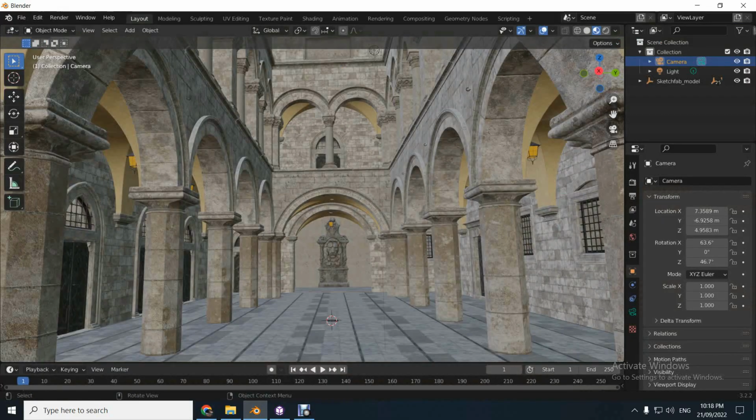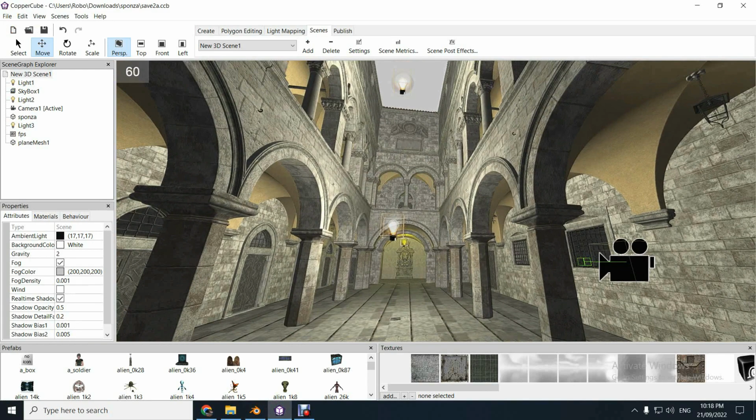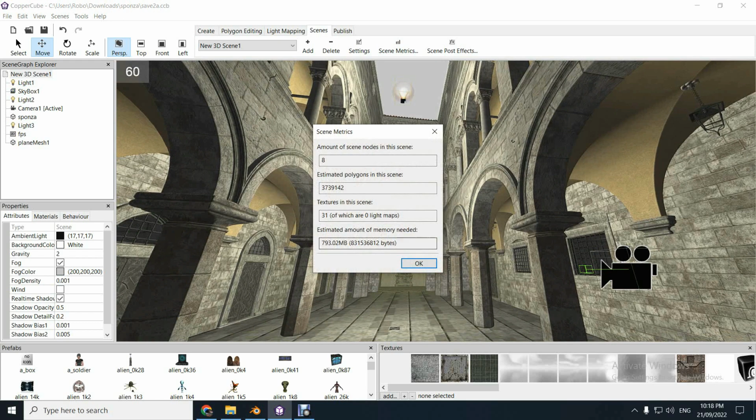There's a Blender, the same file, no lighting, just ordinary, and that file in CopperCube is like that. So I suppose the shading is a little bit harsher, but it still looks pretty okay, doesn't it? Not too bad. I've added 3 lights, a camera. It's got 800 megabytes, 3.7 million polygons. That's way too much for CopperCube. It just can't handle something like that.